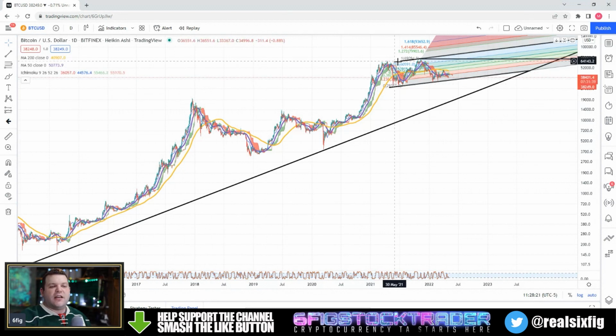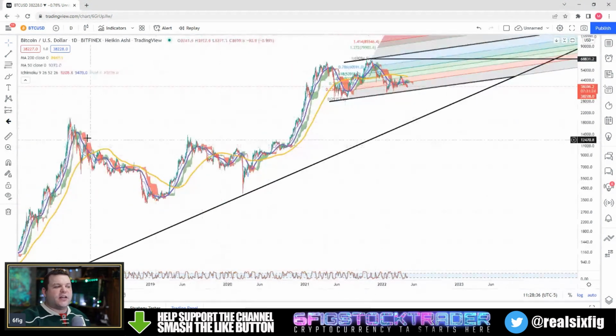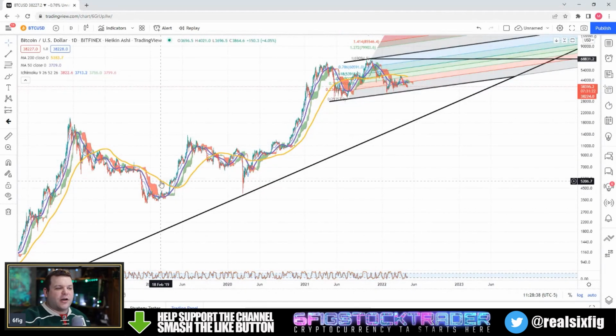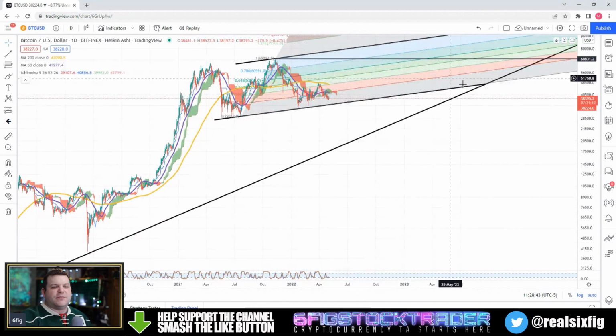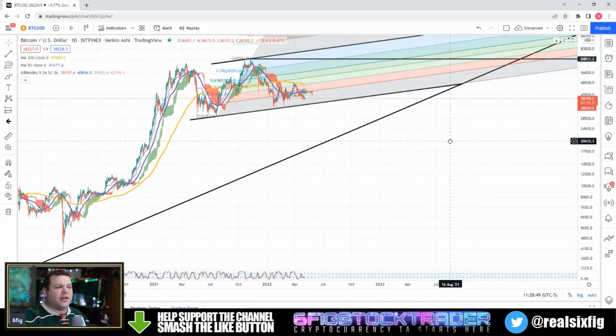So where are we right now? Well, we're kind of working our way towards this trend line. Now, of course, this bull run is different than every other bull run. I think that everybody would pretty much agree with that. And maybe we're not going to see these crazy bear markets like we used to see. And maybe we'll just see some sideways continuation as the crowds pile into Bitcoin in the cryptocurrency market.